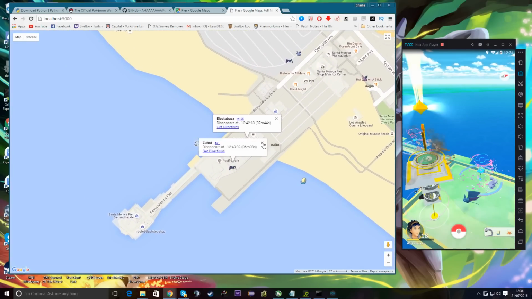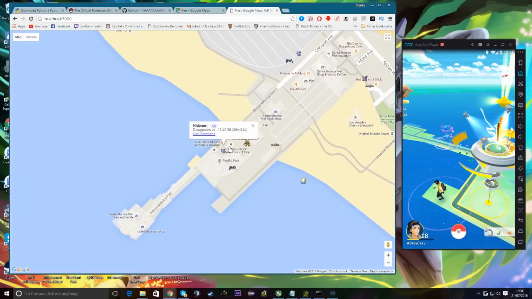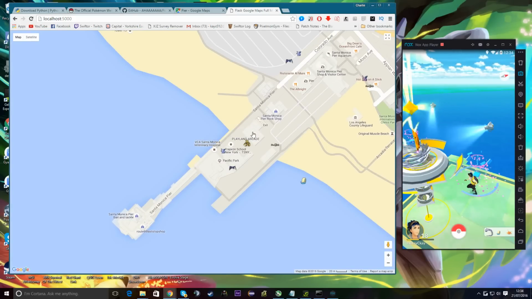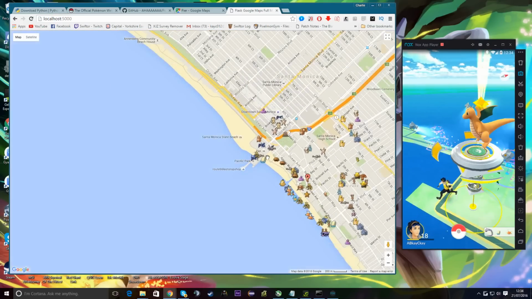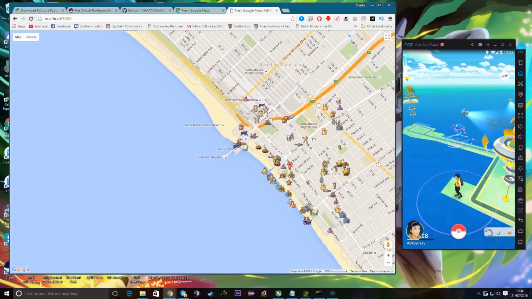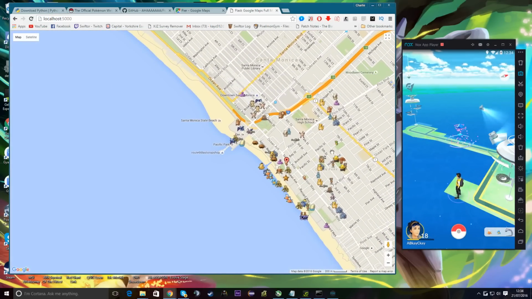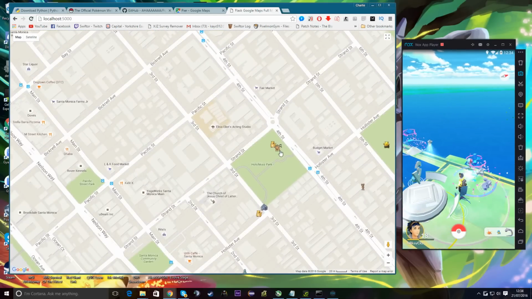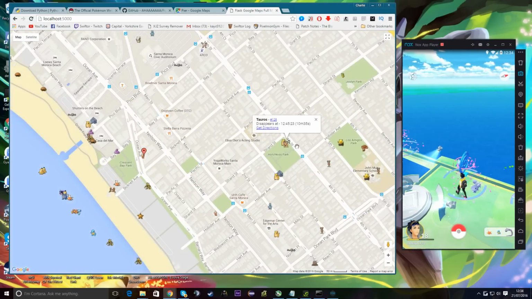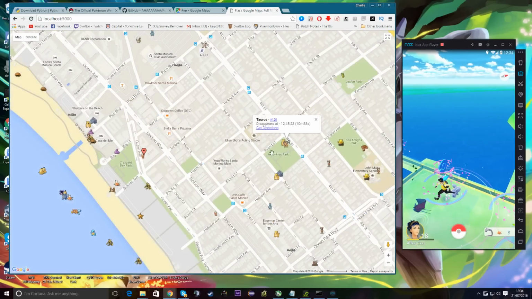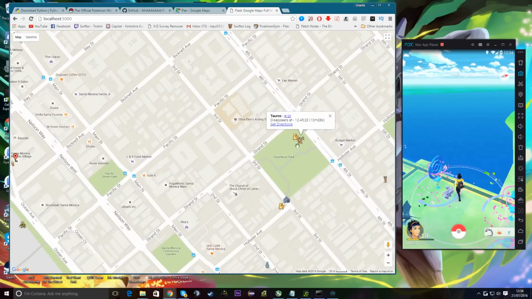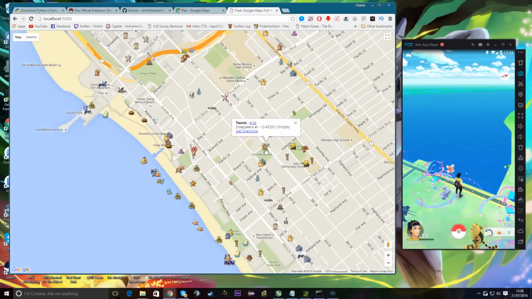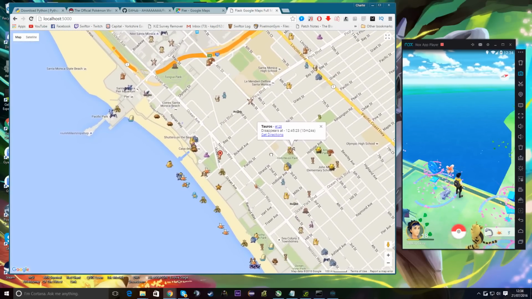7 minutes remaining, 6 minutes remaining. It's great. I love it. So there you go. You get all these Pokemon locations. If you see anything cool, teleport there. Look, there's a Taurus over here. It seemed to teleport over here loads. Spawn the Taurus, which is really cool. If you're at Santa Monica Park in real life, head here for Taurus. They can only spawn in South America, so they're kind of exclusive, so pretty rare.